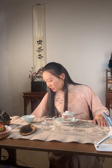a glass cup. In Chinese, we call it a Gongfu Cha fair cup. Because today I will not brew with the Chaozhou Gongfu Cha style, I'm going to use just one teacup for myself. Because today I'm drinking alone to present to you. If you have guests, you can just put the teacups on the left side.